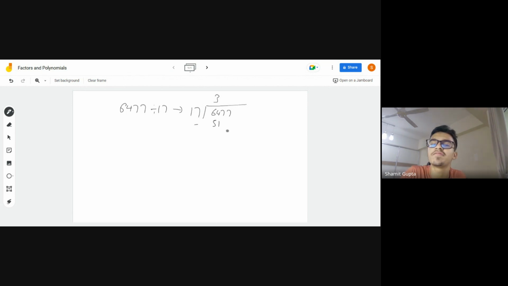Essentially, you're not minusing 51. When you're taking 3, because you're taking these numbers, you're essentially trying to minus 5,100, but the simplicity of the method is just 51. So you're minusing 51. You get 7. Now, here this is 2 digits, and you want something with 2 digits here also, like how it was 2 digits here, 17, you wanted 2 digits here, 64. So it worked out, 3, minus 51, 7.